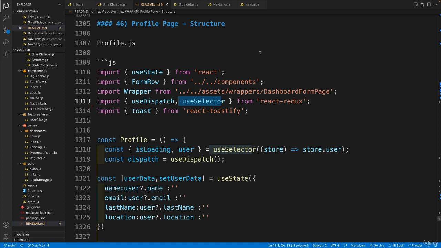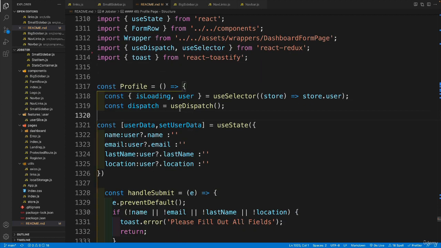Since, of course, there's going to be a state value that we're going to be looking for, in our case, user. And also, we'll have to create a new function with createAsyncThunk. Because again, there's going to be an HTTP request back to the server. We're updating this with an API, not just some local data. And also a toast, just in case we have some errors.